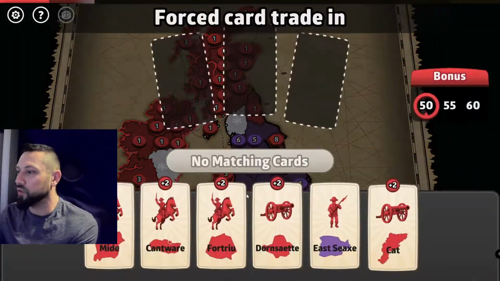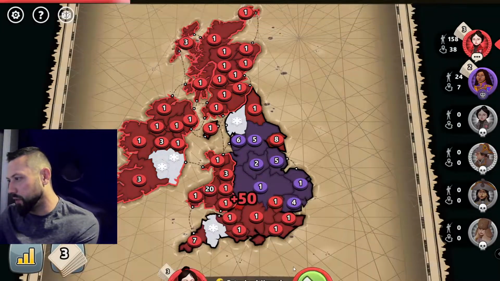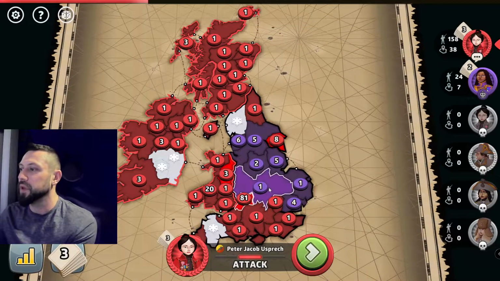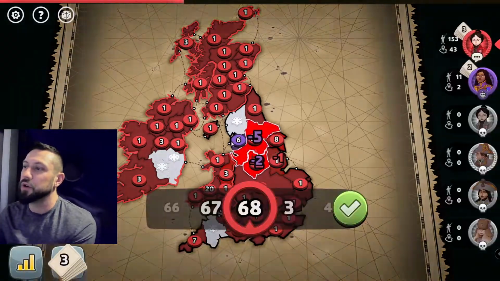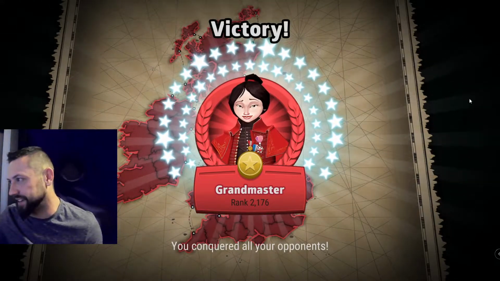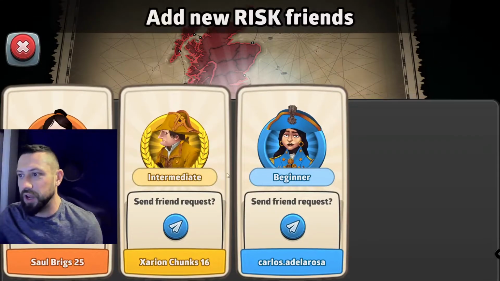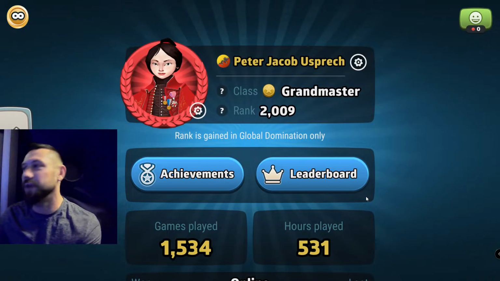I have had a really good run with this Britannia map. I think I've played it 3 or 4 times so far, gone undefeated. Always like it when that happens. So I hope some of this was of value to you. And let's see what I got. Starting off 2176. Ranking up, defeating an intermediate, a beginner, and an expert. We go to just over 2,000.